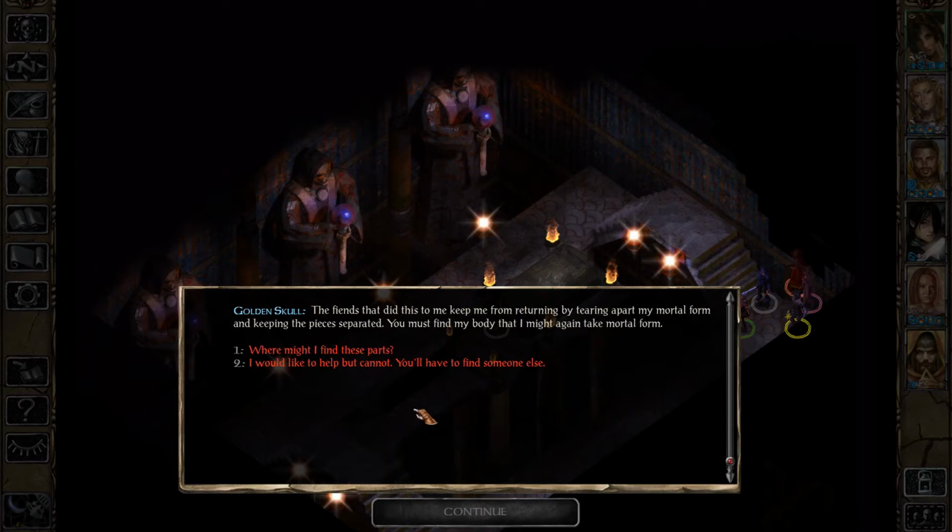The fiends that did this to me keep me from returning by tearing apart my mortal form and keeping the pieces separated. You must find my body that I might again take mortal form.